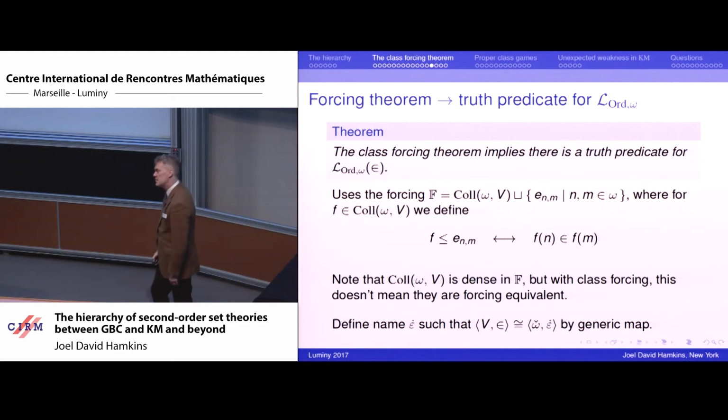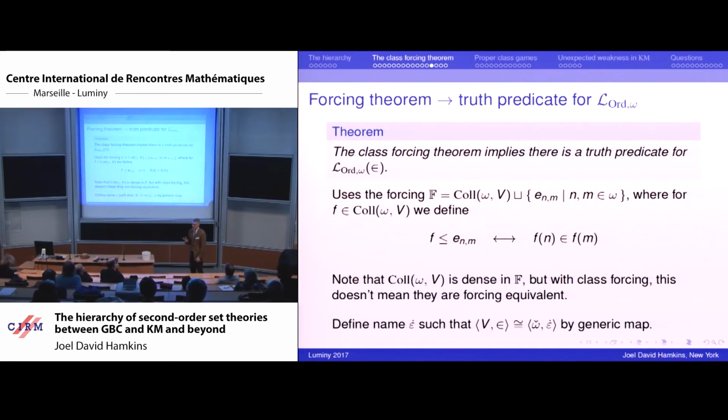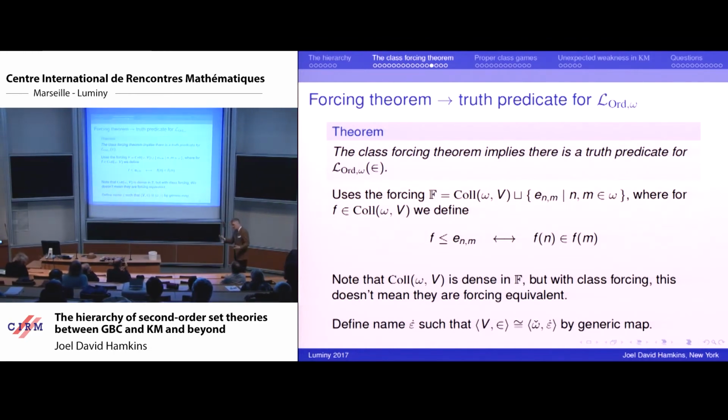Sorry, Joe, but yes? Does the generic meet all dense classes, whether they're definable or not? Just the classes that are in the model. Yes, there might be second order definable classes, and you don't officially have to meet those in order to be generic. Right. But in Kelley-Morse, those are all there anyway.